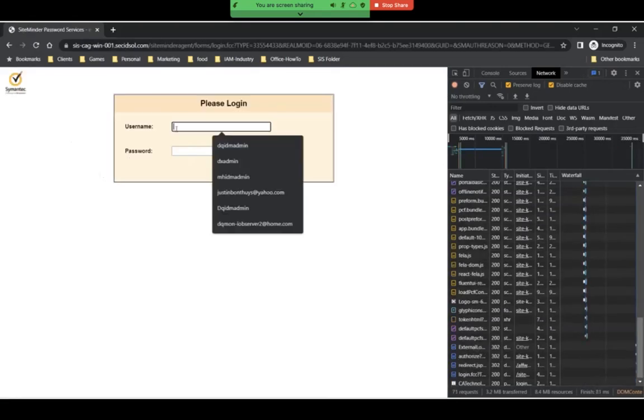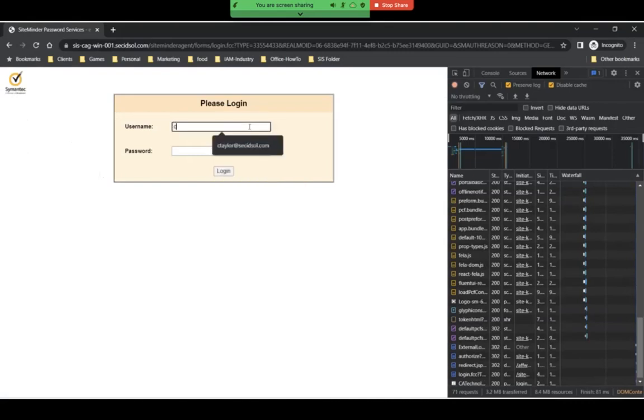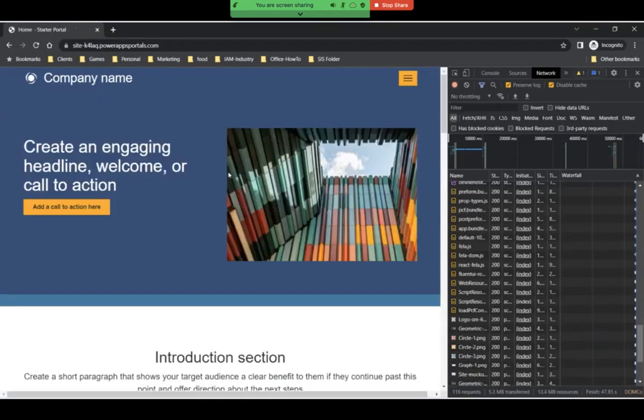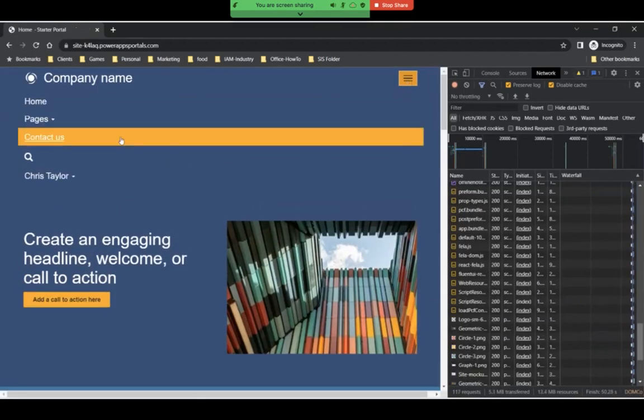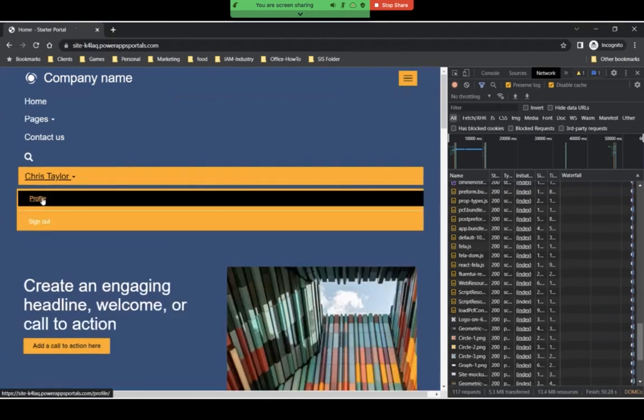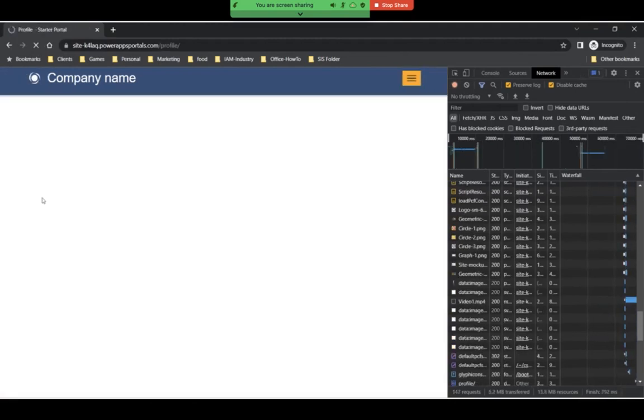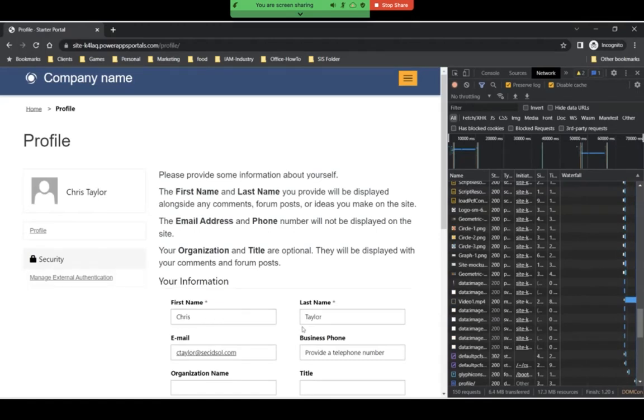So we click on the button, we get redirected directly back to our login page. Click login. All right. So now we can see that instead of having sign in, it has my name and has a profile button. So we click on profile, and we're able to see first name, last name, and email. Those happen to be attributes that are sent over via the claim of OpenID. All right, so that's why those are presented. They didn't have to figure those things out, that sort of thing.